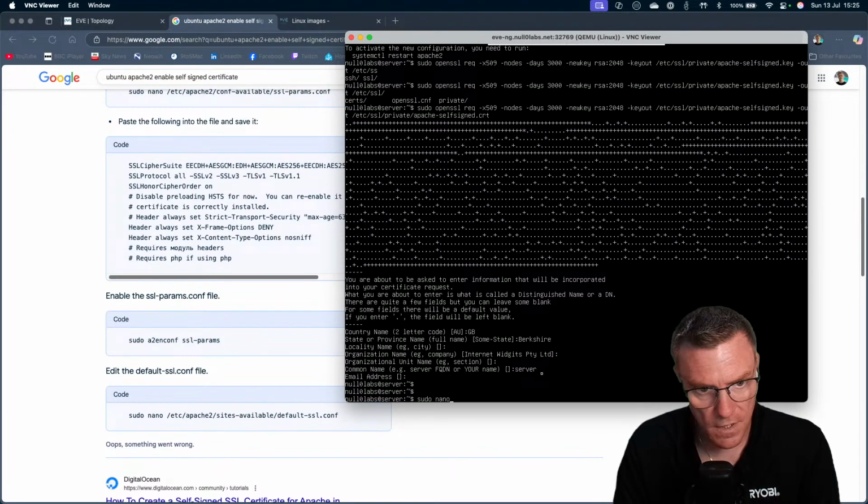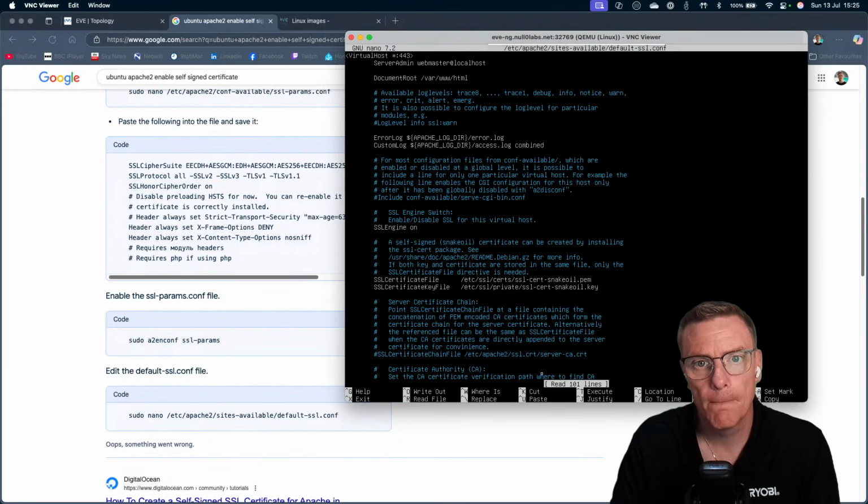Actually do nano /etc/apache2/sites-available/default-ssl.